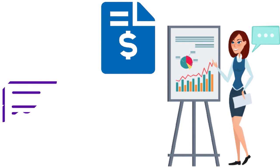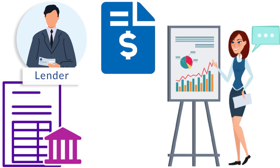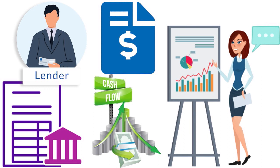Okay. They might ask for bank statements, your personal bank statements and your business bank statements, because the lender is trying to make sure that you are legit. Because if you're not legit, you're not going to have a business bank account, right? And they will also want to look at your cash inflows and cash outflows, because you are a startup. But chances are, if you have a business bank account, you do have some transactions going through the account. So that's what the lenders are more interested in. They want to know exactly what's really happening.